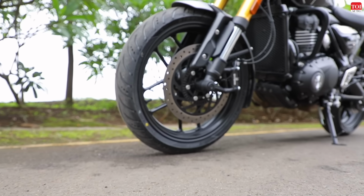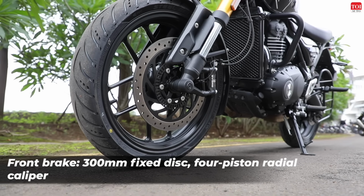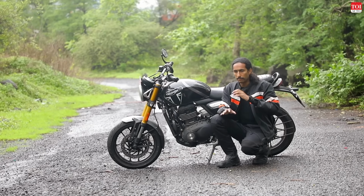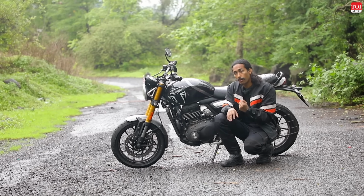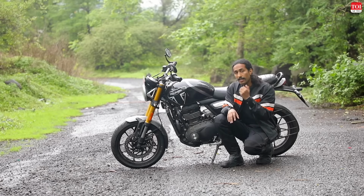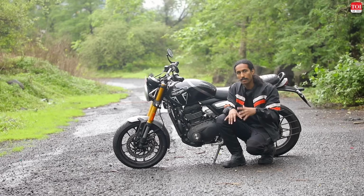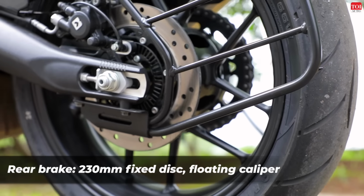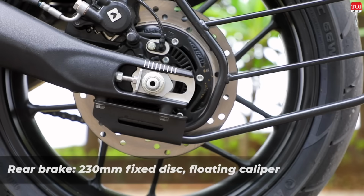The brakes, they do fight back in a good way. The front brake really does come in handy, and I've been basically using that all day long. When I need, they have good initial progression, and when I really want to come to a halt, maybe I'm too fast, then the bite is there when you press the lever a little more, and it does bring the bike to a halt in a very stable and consistent manner. The rear brake lacks a little bit of power compared to the front brake, but it's still plenty.